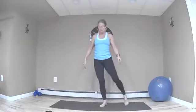Left leg, cross over, tap, cross behind, tap, cross in front, and cross behind. Whatever foot is behind, that heel lifts. So when you step front, pause. The right heel will lift. When you step back, your left heel stays lifted. So you get that nice mobility through your foot.